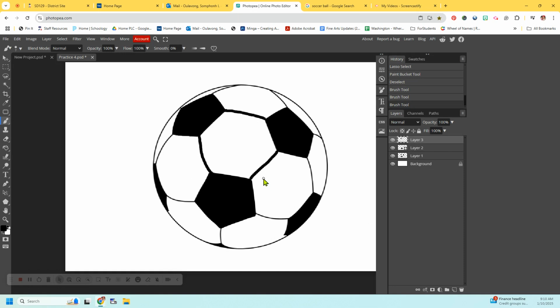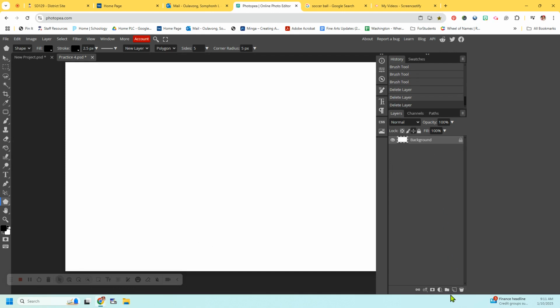Now, let's say that you want to use these other shapes that's available over here. Okay. So let me just delete everything over here. And create a new layer. Right over here, you guys can see where it says parametric shape. So if you have a star, you can change this and then do star. And you pick and you choose how many sides you want your star to have.